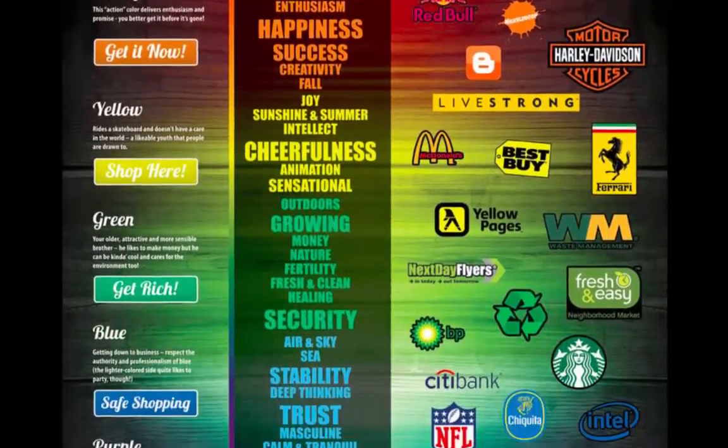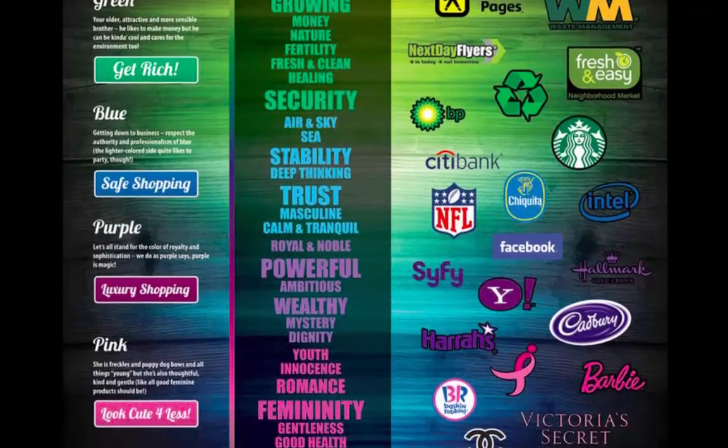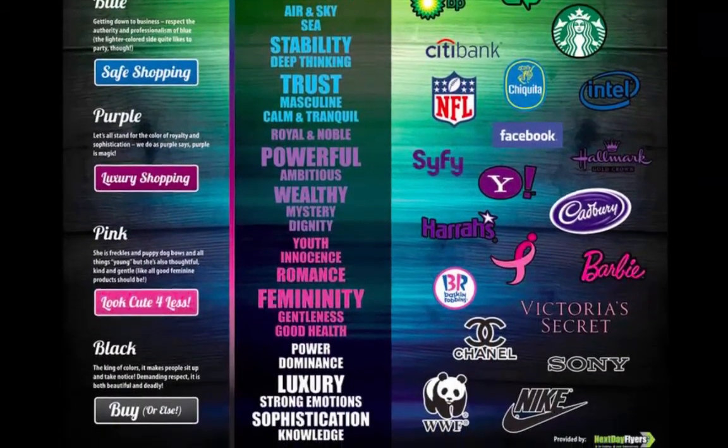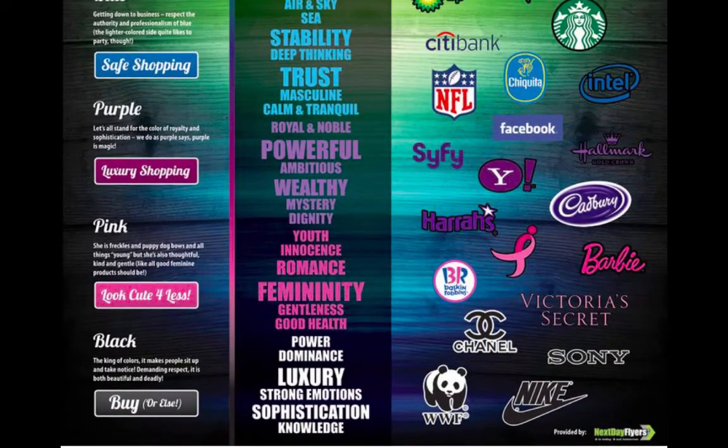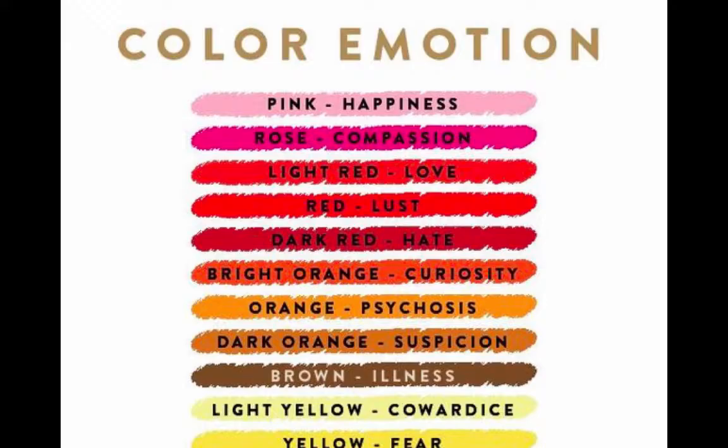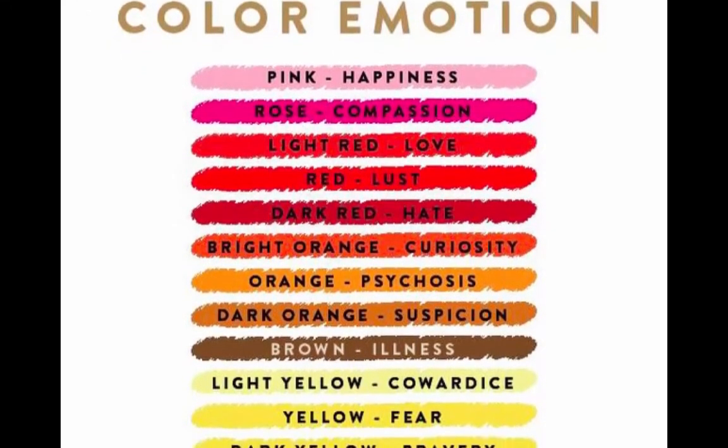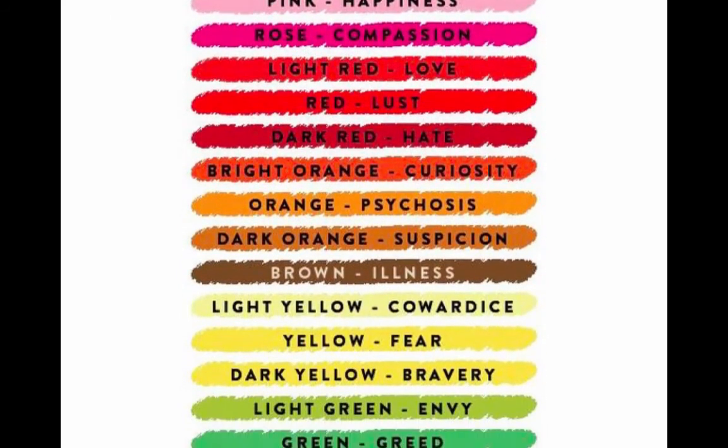Yellow is most of all cheerfulness, and so McDonald's. Blue is stability, trust. So Facebook is a very good example, and you go there to pink, purple, and black, or black and white. Again, some idea of combination between emotion and colors.